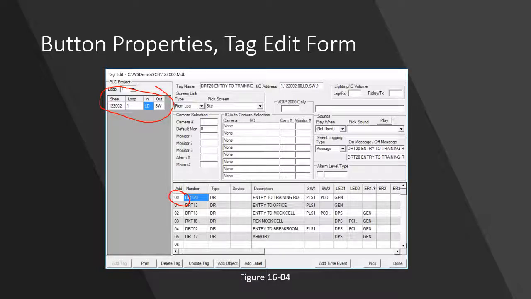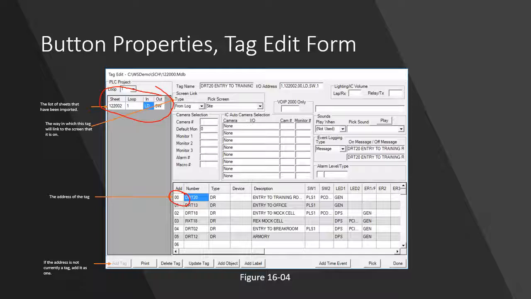We won't be able to cover all of them in this video, but you'll notice there are a ton of settings that you can associate with this tag based on how you want this object to function. So you can pick the session, the sheet, and the address, and then if this tag is not already added, you can click the add tag to add it here.